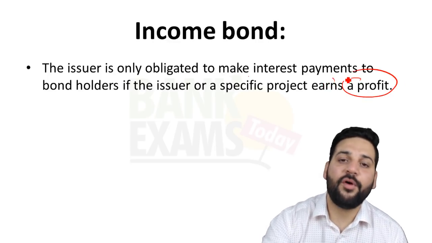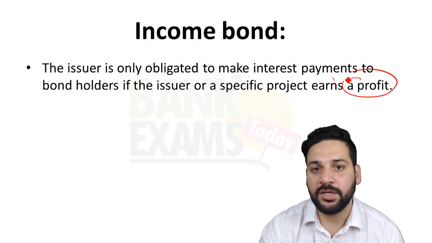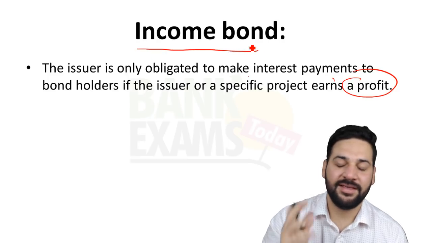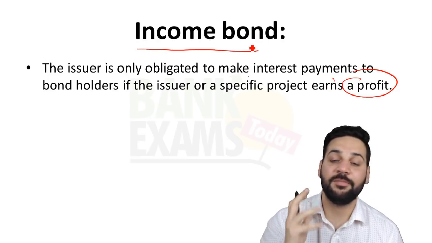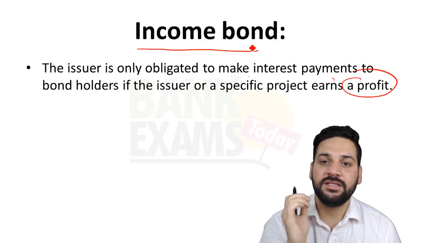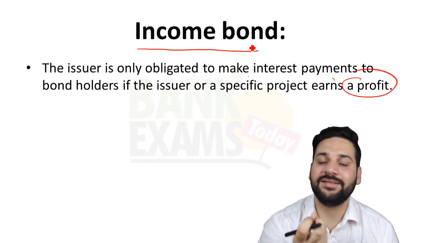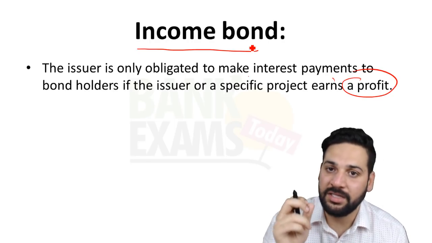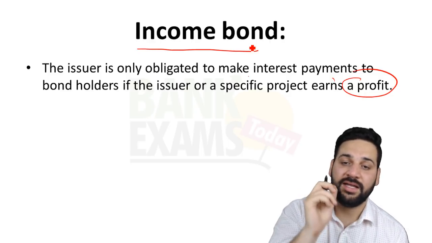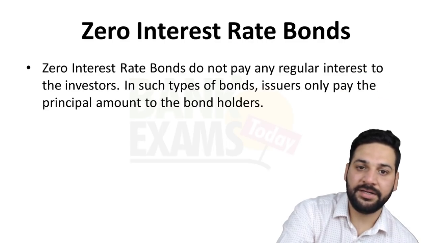So if a bond is issued for a particular project and it is an income bond, that is a little confusing. As the name suggests, an income bond should provide regular income, but not. It is not that clear. In case of an income bond, the coupon or interest will be paid only and only if the particular project is making money, generating revenue. There is a risk factor here. So these are income and guaranteed bonds.